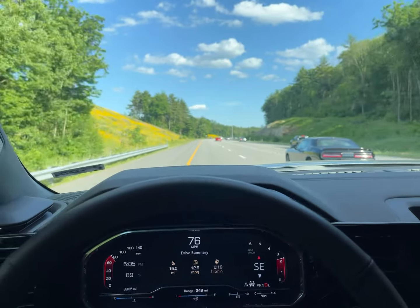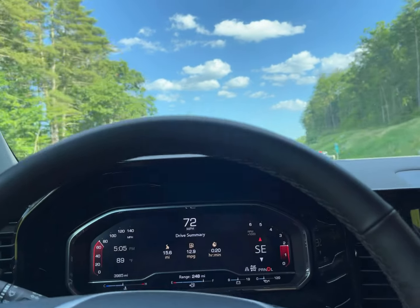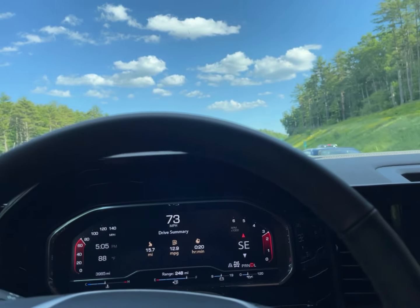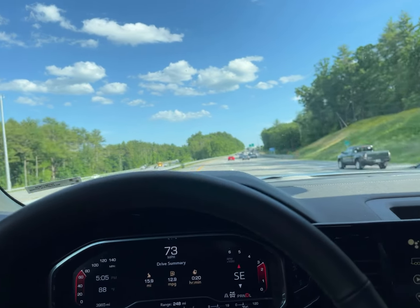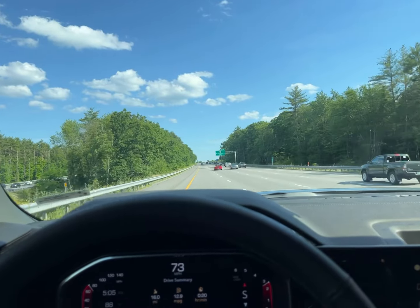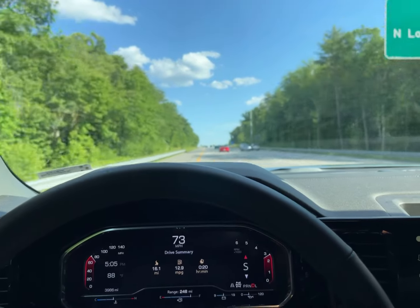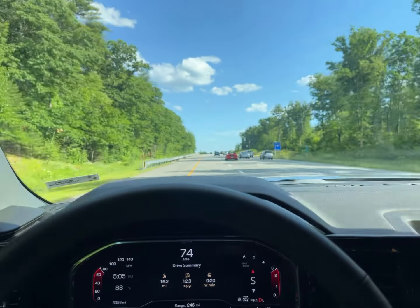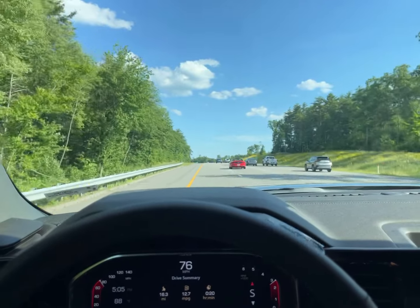I guess as of recently, I've seen a lot of people talking about putting the air dampers or whatever they are on top of the truck, and that will hopefully help it. We might be able to store our Max Trax up there on top of the cab of the truck, which would help and deflect some of that air. So we'll see. First update right off the bat, I can immediately feel once you get above 60 miles an hour, the wind trying to fight against that camper. So that'll be something to worry about.